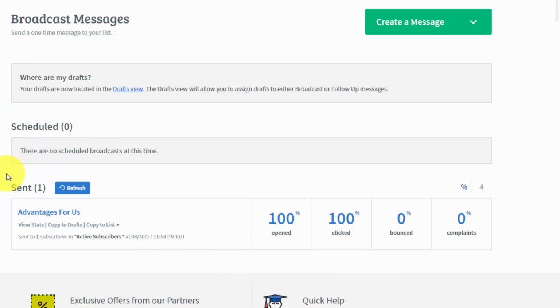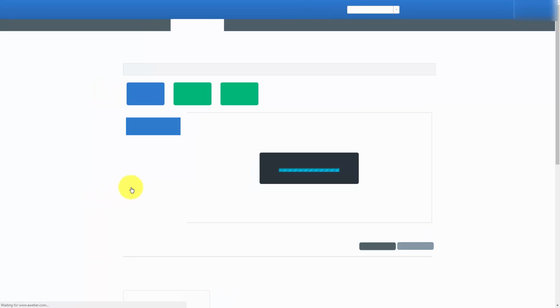Aweber will always give us the statistics for our sending. Actually, we only had one email being received. It was opened by one person, but if we had more than one person inside of our email list, we could view our statistics for that email.